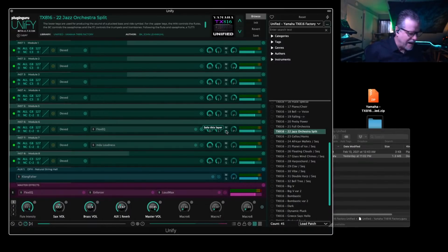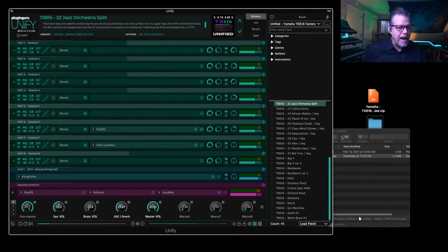It's just so cool. I love FM. FM is its own unique sound. It works really, really well. I'm going to save this as it is. And now, thanks to assigning the knobs and doing all that work, it works the way I want.